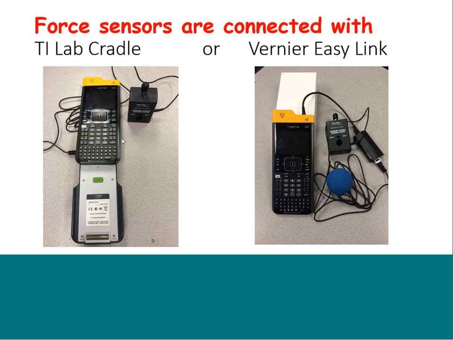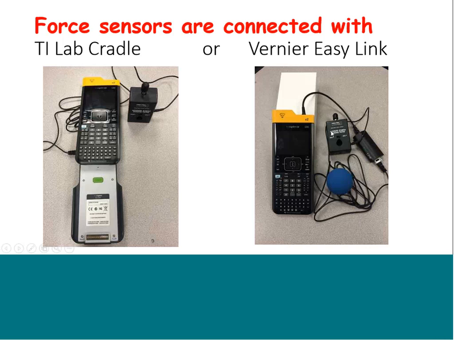And I just did an experiment in my class with that, actually a couple in the last few weeks, where I wanted them to look at a collision and figure out the velocity as well as the force. We just did one this week with a mass on a spring and put the motion detector and attached a force sensor so we could get both the force and the motion of the mass oscillating. But if you want to use more than one probe, you have to use the lab cradle.